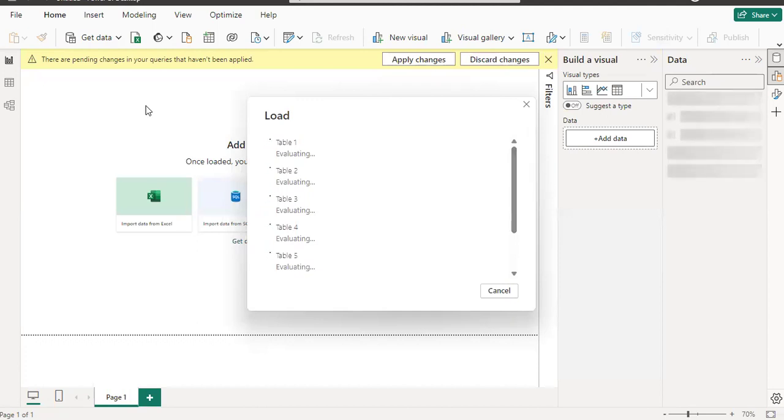So sometimes getting information from the online source can take a bit longer, right, compared to when the information is stored on your local computer, and also depending on your internet speed, right? So it's still trying to load those tables, and once it's done loading, we're going to be seeing that here.